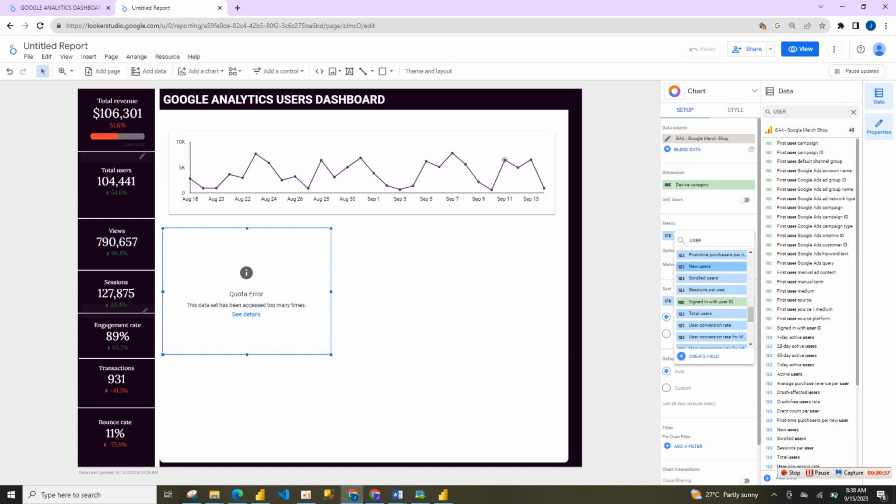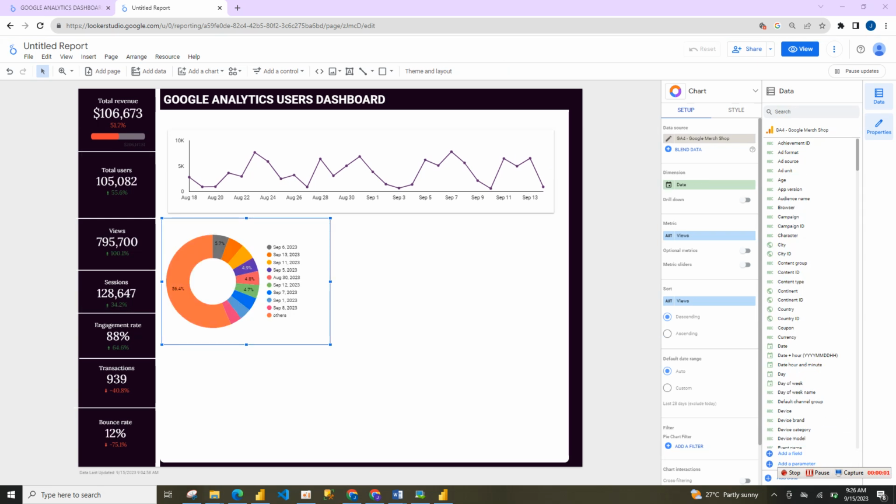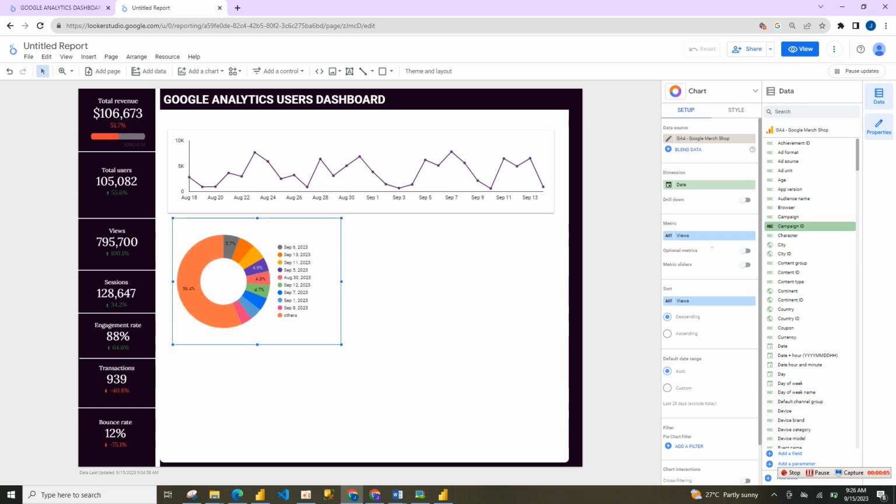Okay, there's an error. I'm going to fix that. So like I said, I was able to fix the error. Now we need to drag our device category to the dimension. Drag it to dimension. So now we need to format it.